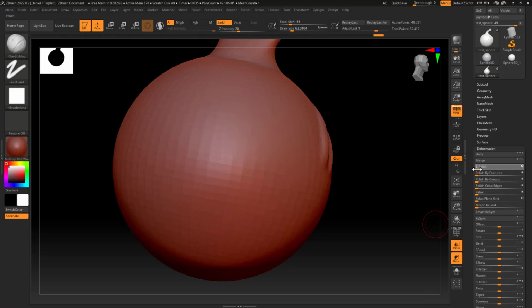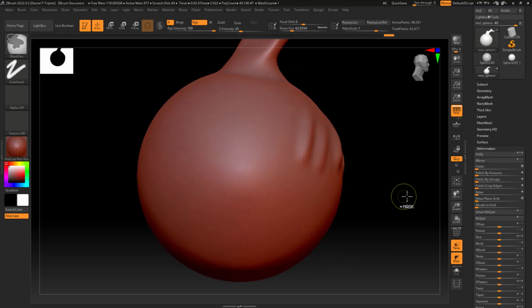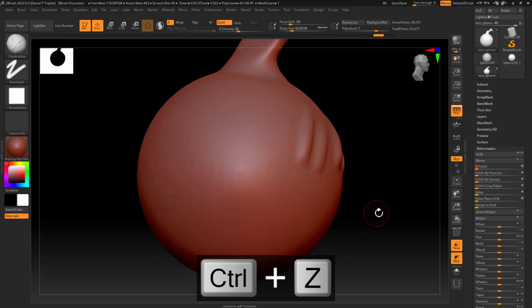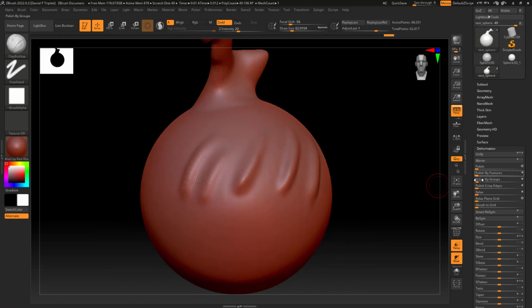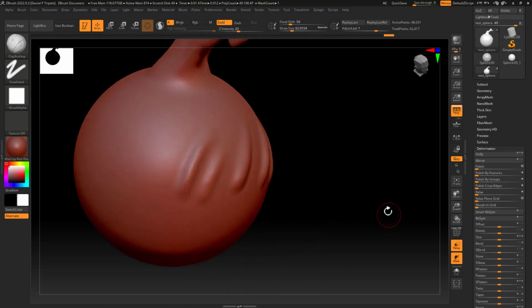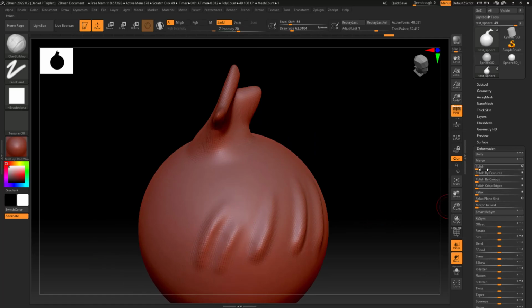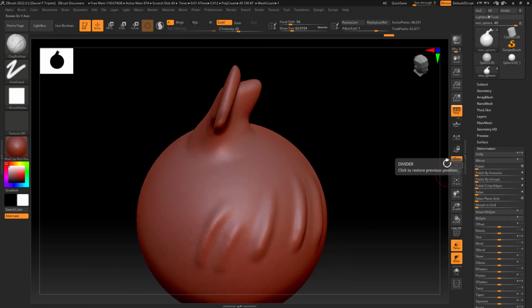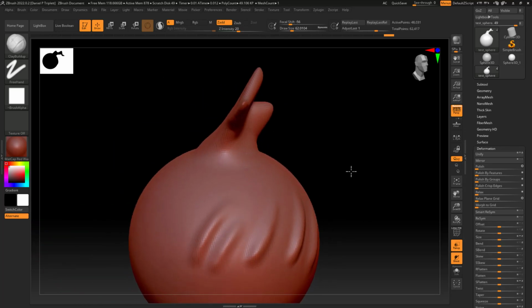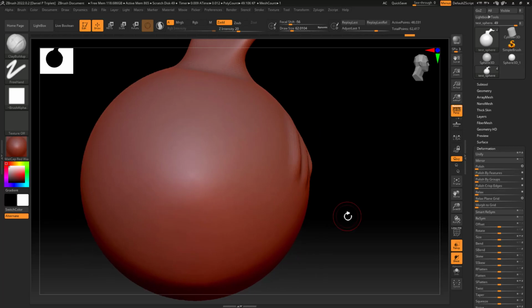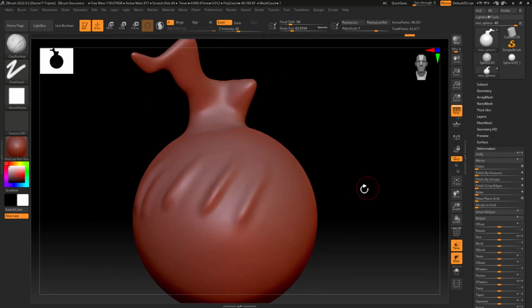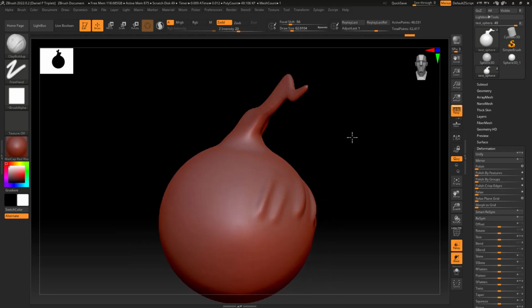And I'm just going to pull this polish. You can pull it all the way if you want. It's going to really smooth things out. Or you can undo. A little polish goes a long way. So I can put it at like 3 or 2 and see how that looks. There's a bunch of different stuff in here, but we're not going to go through all of it today. If you want to polish the whole mesh a little bit, just pull it to 1 or 2, and that will smooth a lot of that stuff out. You can still kind of see the facets a little bit, so maybe you want to polish it a little more, and now they're gone. So now you've got this nice smoothed out mesh, and you're ready to sculpt.